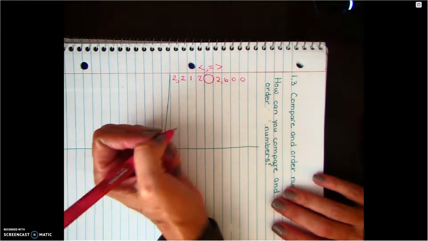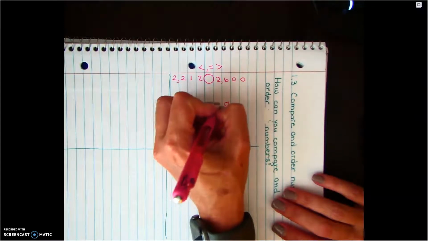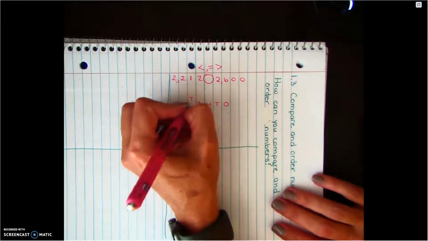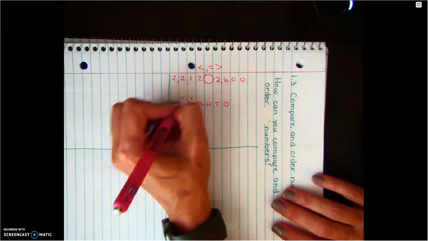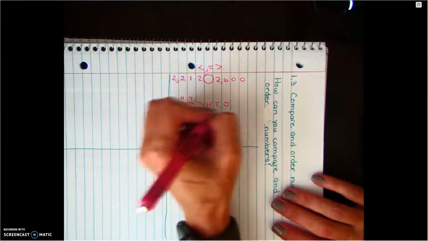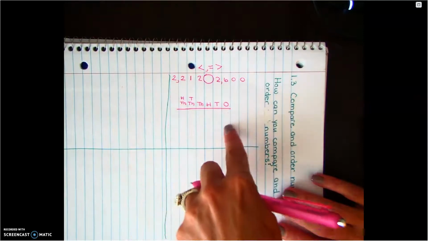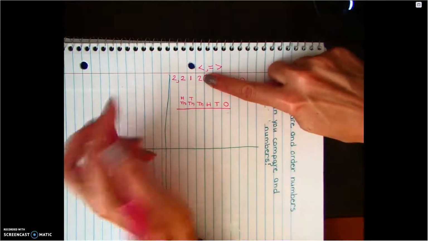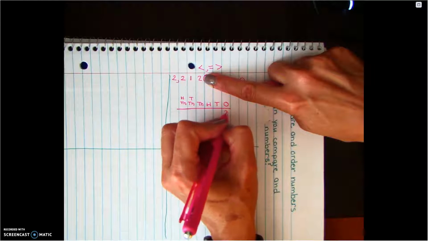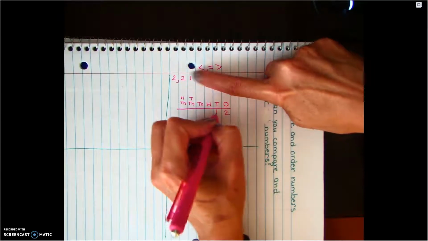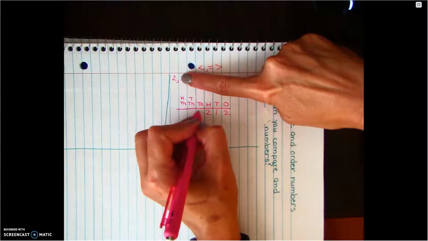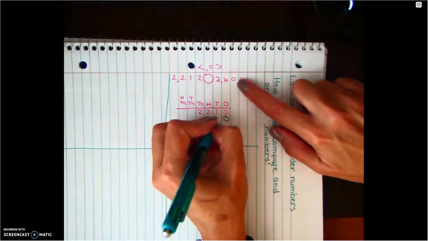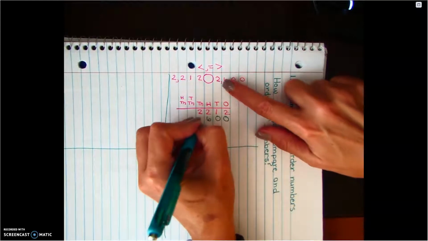So this is where I want us to draw our chart. I want us to do our ones, our tens, our hundreds, our thousands, our 10,000s, and our 100,000s. And I'm going to write each number in here correctly. So I'm going to start with my ones, because remember I talked about that so we don't mess up our place. So we've got the ones, the tens, the hundreds, and then the thousands. And then I'm going to write my second number, 0, 0, 6, 2.